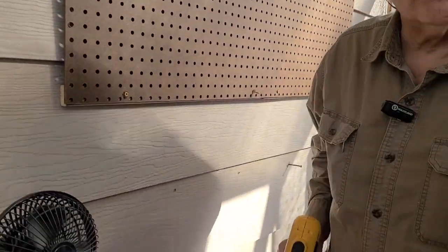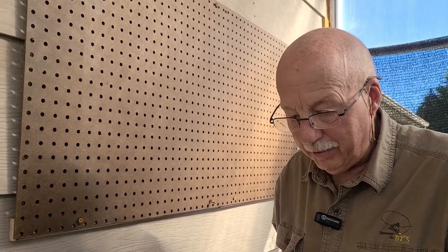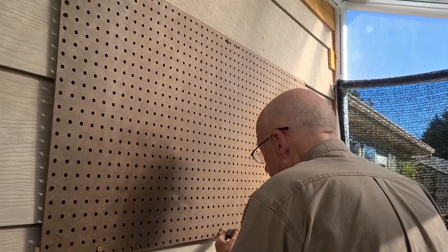And now, through the magic of video, this has magically appeared on the wall. Actually, in real time, it's about a half an hour later, because we had to move the ladder around in here, move some stuff so the ladder would fit. In other words, it was getting ugly. So we saved you watching all that stuff. We'll put the last screw in, and it'll be ready for Gretchen to use.